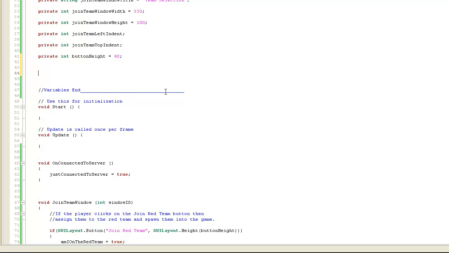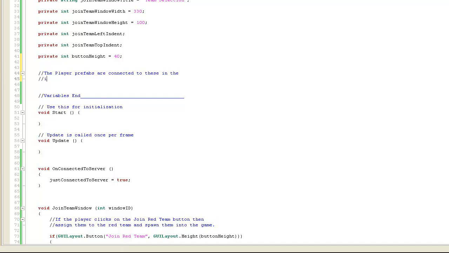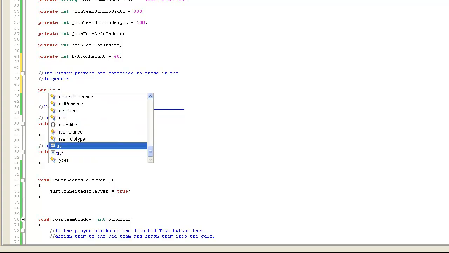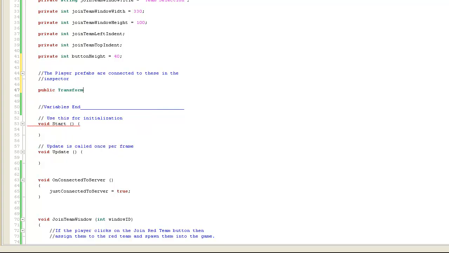So a new comment, the player prefabs are connected to these in the inspector, and we'll just have here public transform red team player, and we'll just simply attach our red team player prefab to that in the inspector.